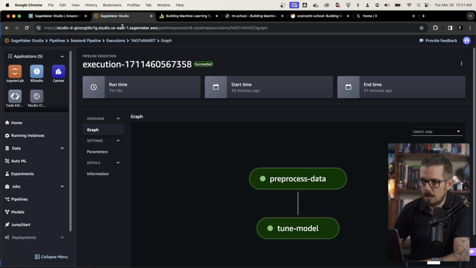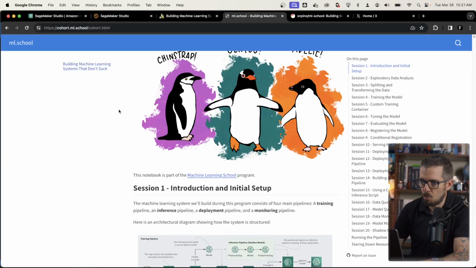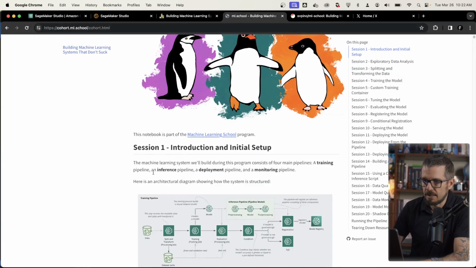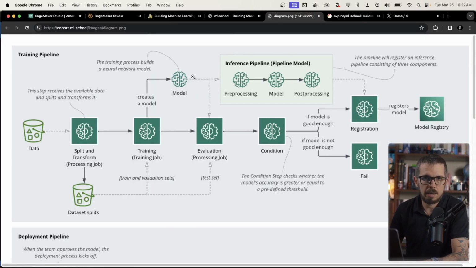But before we start looking at code, I'm going to show you what that pipeline is and why we want to build the pipeline in the first place. I'm going to open our notebook here. I want to have this big chart in front of me so I can go through what's happening here. Why a pipeline? And just to start, we're going to be focusing on the training pipeline.